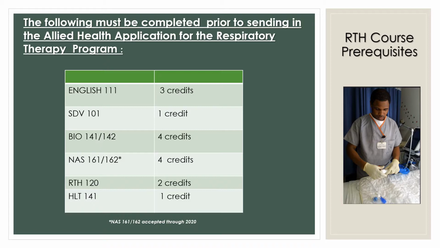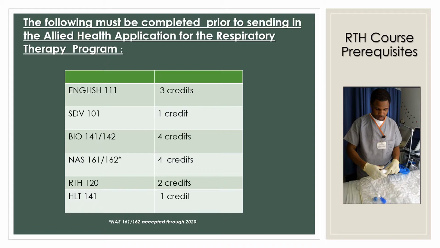These are prerequisite courses for entry into the respiratory therapy program. English 111 is an English composition course. SDV is an orientation course necessary for all degrees at NVCC. We recommend SDV 101, but if you've already taken another SDV or STD course, those can be substituted. SDV 101 is an introduction to healthcare.